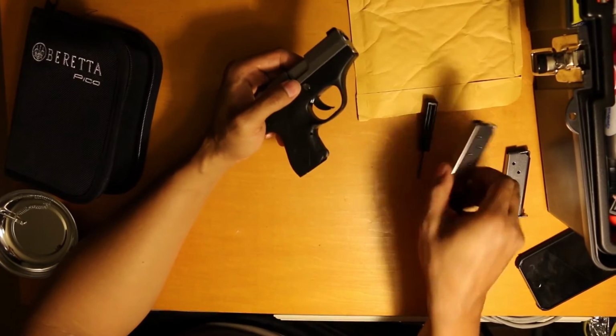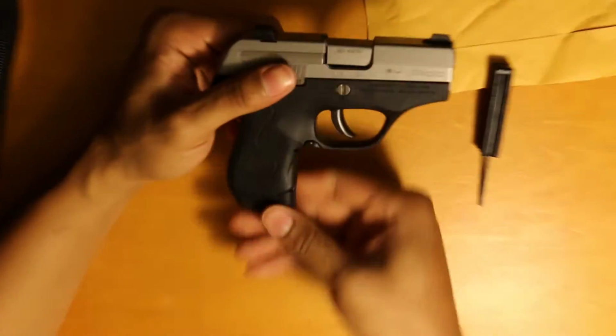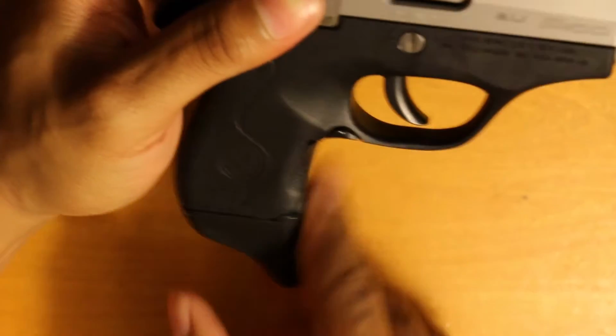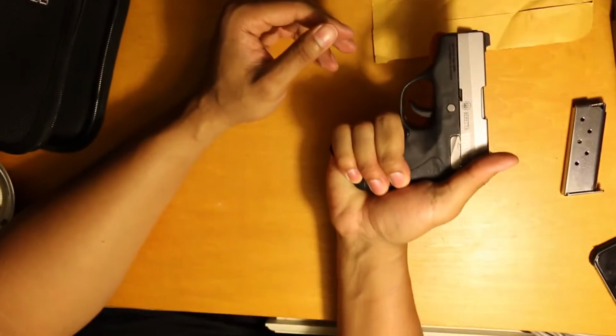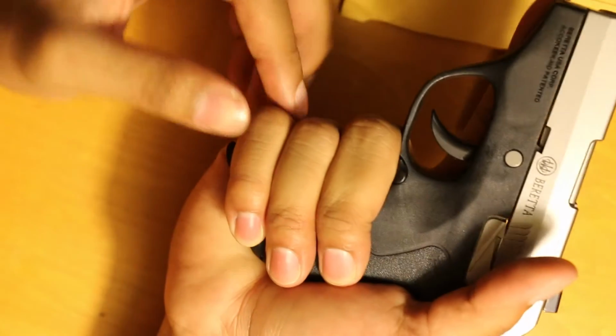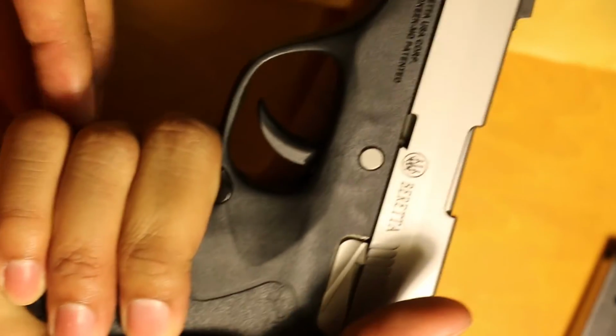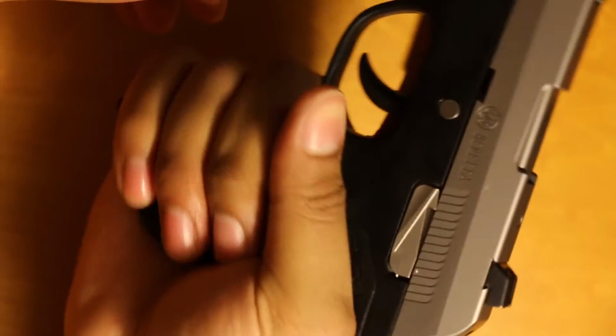Come on, man. Stuff is springing out off me all day today. Okay, so this is the finger pinky extension. I really like that. It fits my hand real well. And I don't have small hands, y'all. I got big hands, it's just that my fingers are a little skinny. So, you know, shut your mouth.